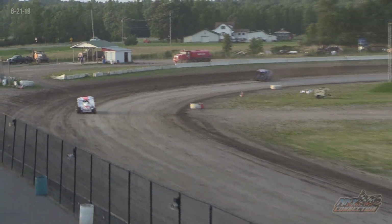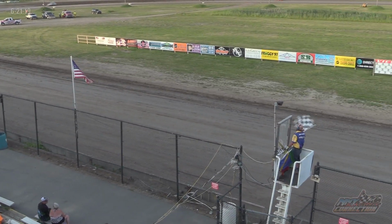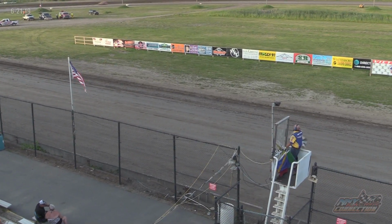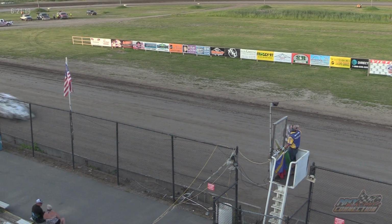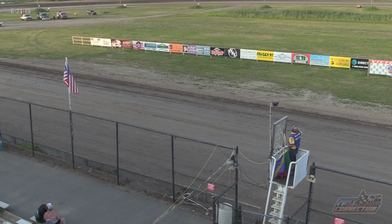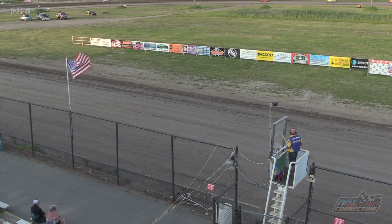Last time into turn number 3 and 4. Checkered flag will wave. Jeff Sykes going to score the win in the Flex High-Rise Construction number 28. He'll take the win. He'll be followed by the number 9 of Jordan McCready. Ryan Bartlett will finish 3rd, 4th Bobby Harrington, 5th belongs to the 18W of Scott Webb, 6th is the 44 of David Rogers, and Joel Hall's number 29 will round out the field.